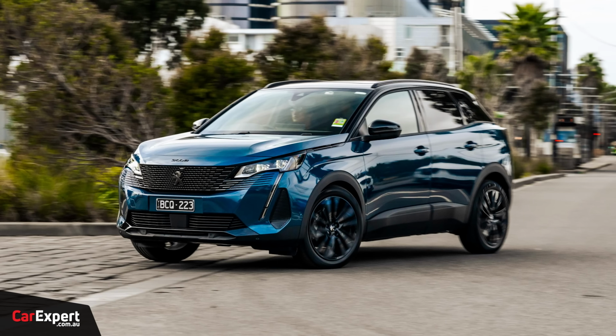Yeah. Well, a European car that's not dead is Peugeot. So James, tell us about Peugeot, because we have covered this on the podcast, but now they've got more deals going. Yeah. So in the latest round of cuts for their pricing, Peugeot's announced a run-out deal for the 3008 GT Sport plug-in hybrid, which is normally 82,000 plus on-road costs, which is a lot of money. So you're looking at almost 90 drive away at that point. And then they're now selling it for 69,990 drive away. So that's a huge saving, like $12,000 or $13,000 off. I mean, that's drive away too. Yeah, exactly. So it's probably between 15 and 20 depending on your state.